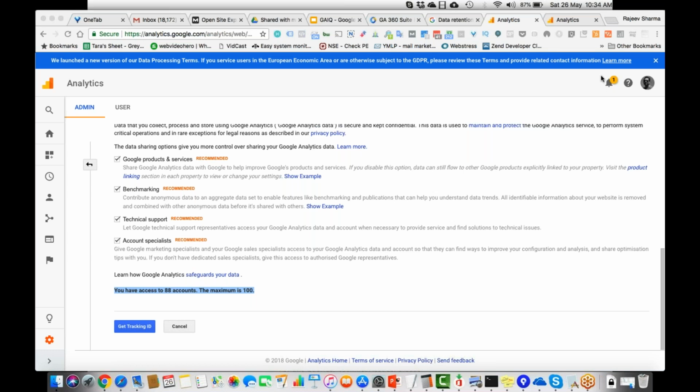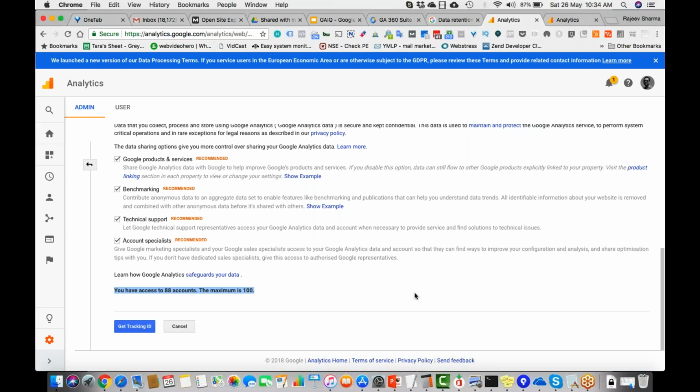Is my question clear to you, Naresh, Pooja, Priya, Viral, Wasim? Existing account. Absolutely. We will request access to the existing account because we want to see what has happened in the past, what has worked, what hasn't worked.